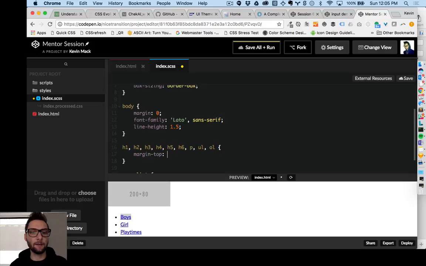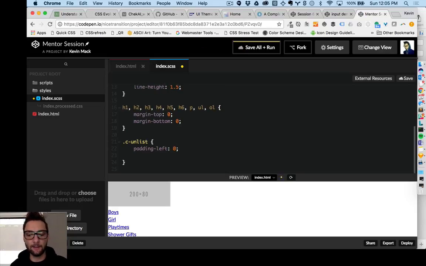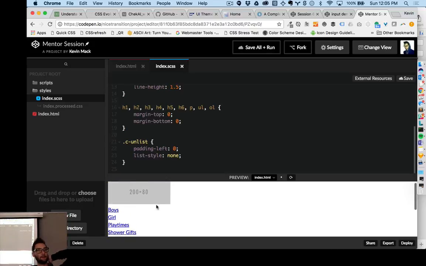And I say margin top because all these have margins on there and it can be kind of confusing. So I like to start there. So with this, I have removed the padding and the margin on it, and then I'm going to say list style none. And now this has become a reset for my unlist. So they're still in their correct element, but they're kind of played here.